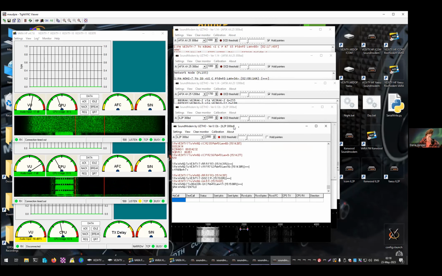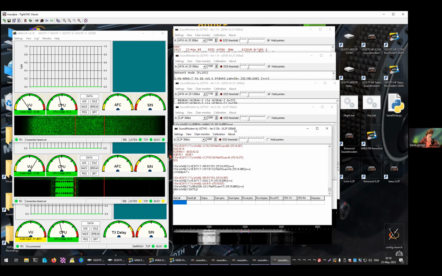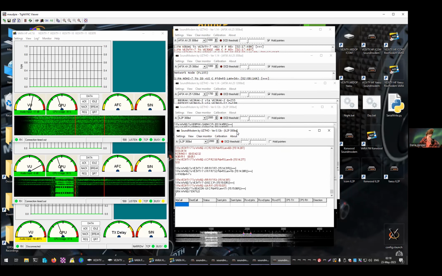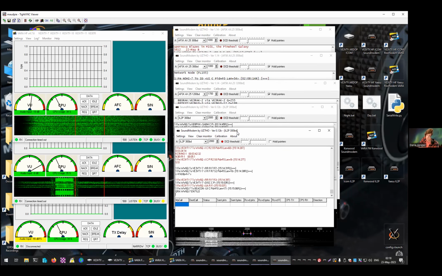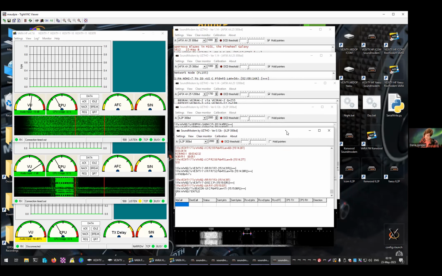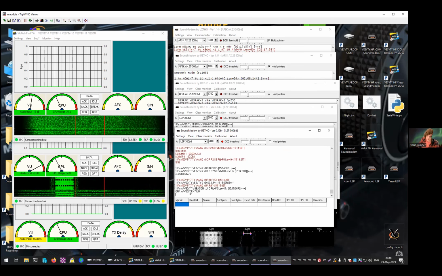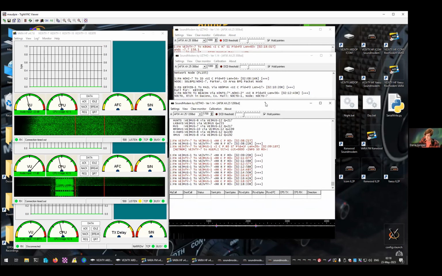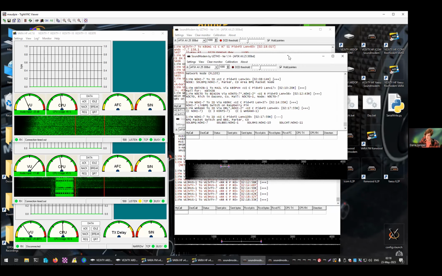IL2P is a new modem. It's like AX25, but with proper error correction, like with a Reed-Solomon error correction. It's really nice. I'm testing it out with WW6Q and Steve as well. Fantastic SoundModem. Really like it. It's beta though.